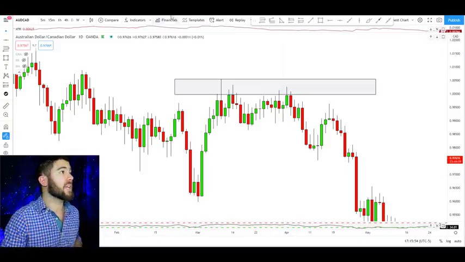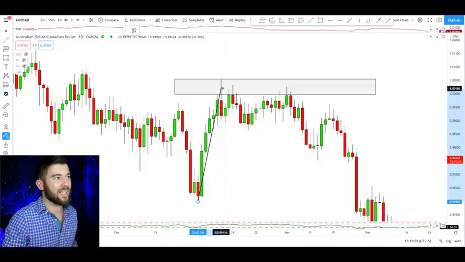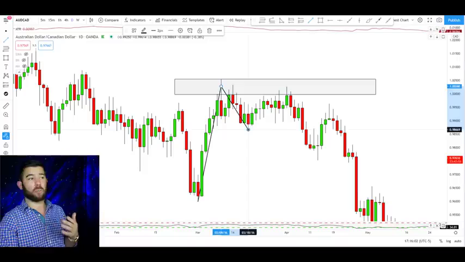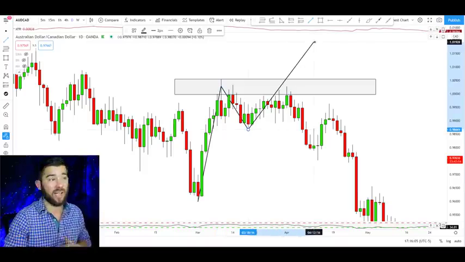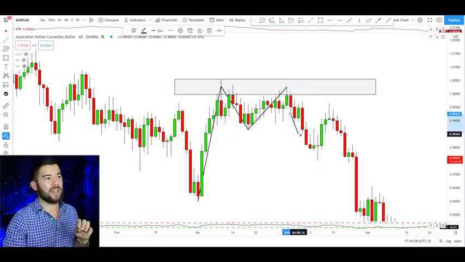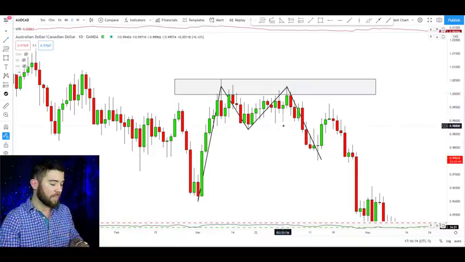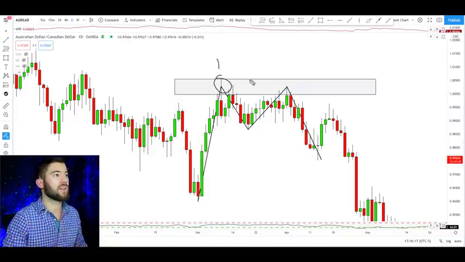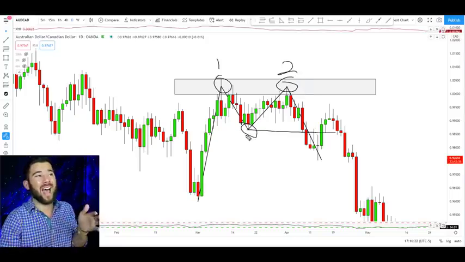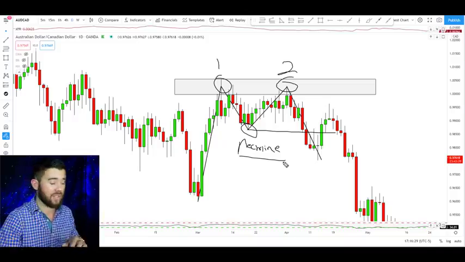A double top is going to be when the market pushes up to a level of resistance, then pushes down in our initial pullback, but instead of continuing this uptrend, we now test that level of resistance once more and find resistance yet again. The market then breaks through the neckline. So on a double top, we have top number one right here, we have top number two right here, and the support level that was created after top number one is known as our neckline. We need that neckline to break to validate that this is actually a double top.